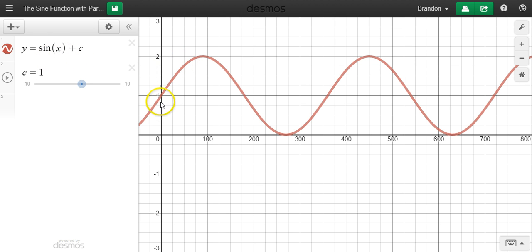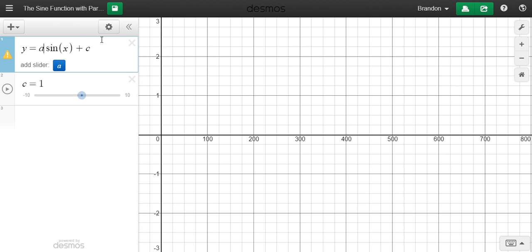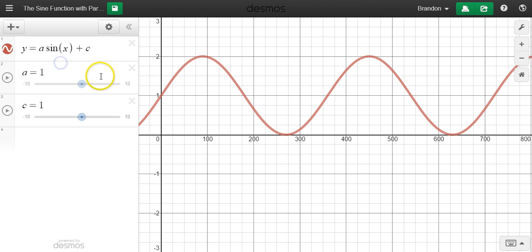But this, we still have this sort of total distance here, this amplitude of 1, going from 2 at the top down to 0. That's still a total distance of only 2. So we might want to change the amplitude of the function. So I'm going to add a parameter a, I'm multiplying it at the start here. When a is 1, that's just our regular sine function plus our vertical translation that we already put in place here.